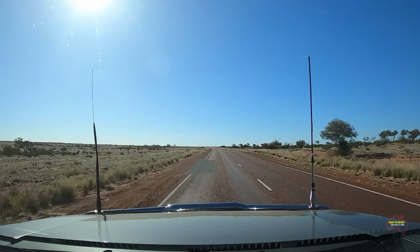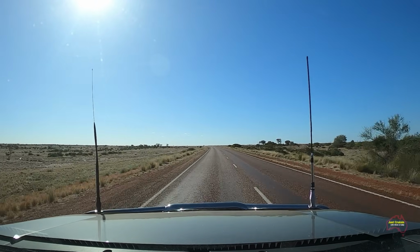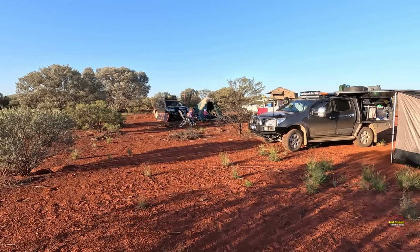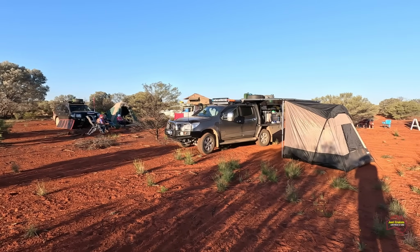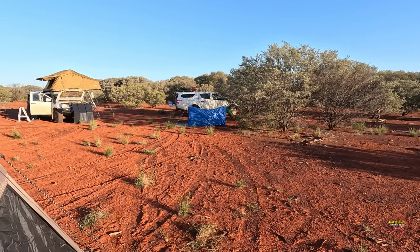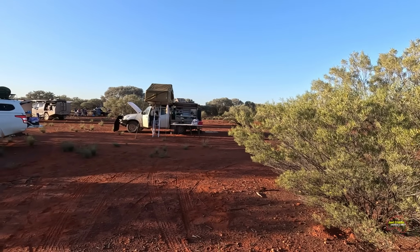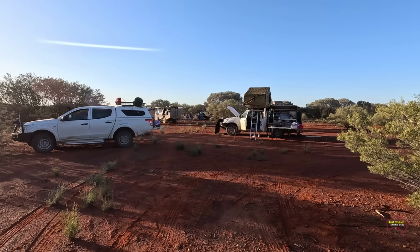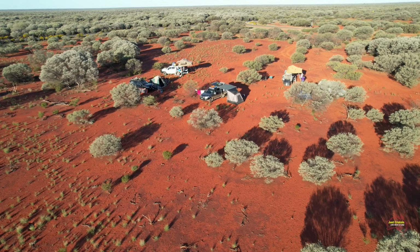After leaving Cadney Park, we made our way towards Marla. And that was all bitumen road now, and that was very nice after all the dirt road that we had. It was only a few kilometres north of Marla that we found this suitable location that we could set up camp for the night, and we were now well and truly camping in red dirt. This camp location for us for the night wasn't very far off the Stewart Highway, but road noise wasn't an issue for Sally and I.